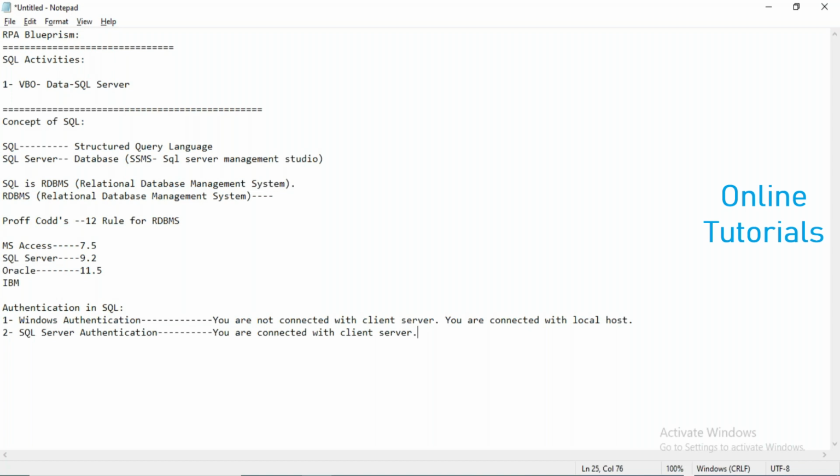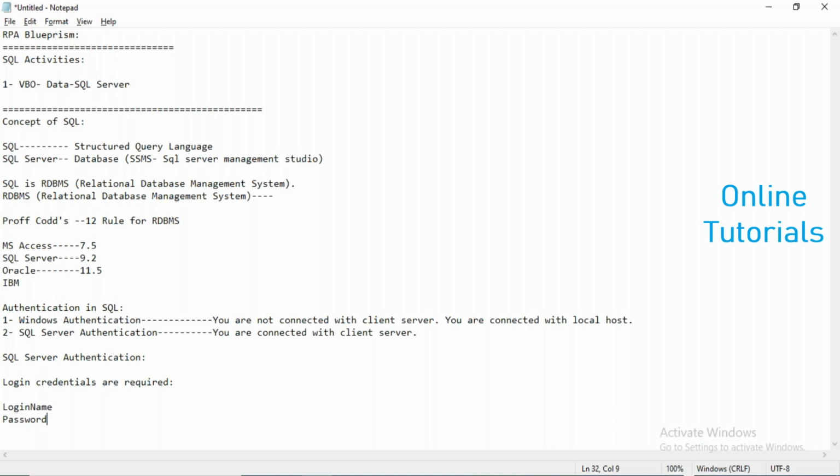In companies we basically work with SQL Server authentication, because all the work you perform in SQL Server is going to be stored on the company server only. If you log in through SQL Server authentication, login credentials are required, that is, a login name and password.